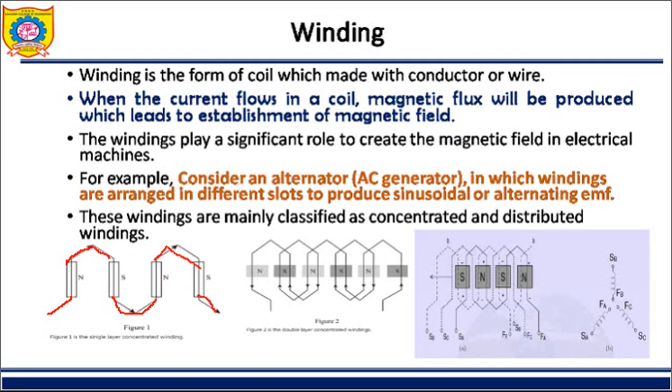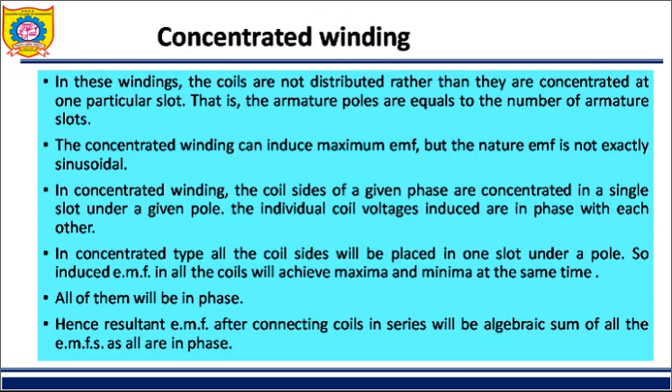So winding is again having the wave as well as lap winding. But here you can see this winding is starting from here and going there, and then again coming to this point, going ahead and again moving and going back and creating the loop here. See here, it is creating the coil. So this is called a lap type of winding.